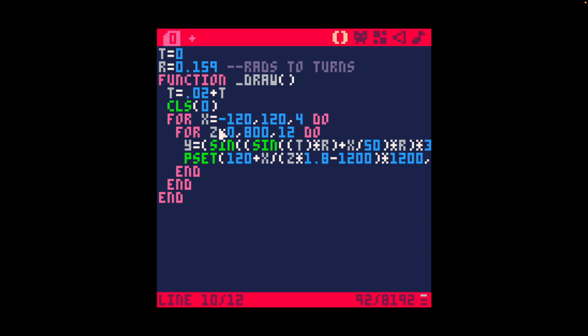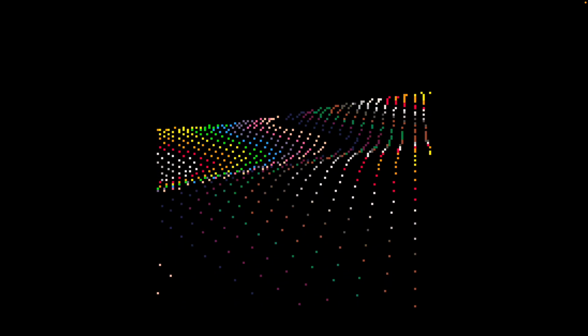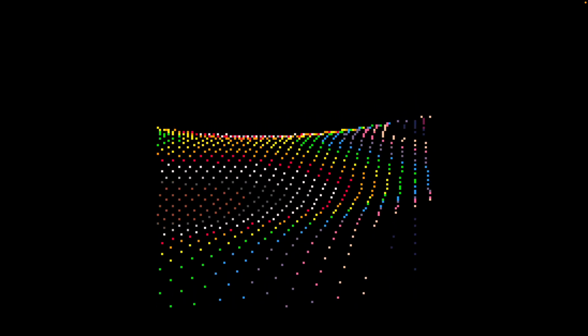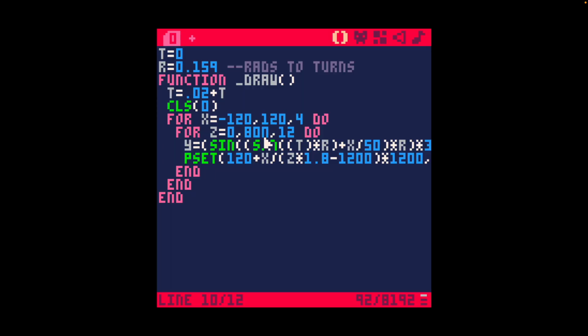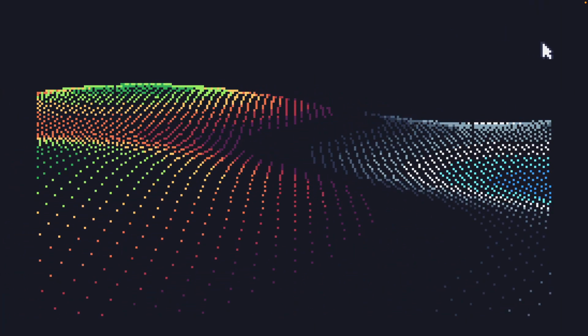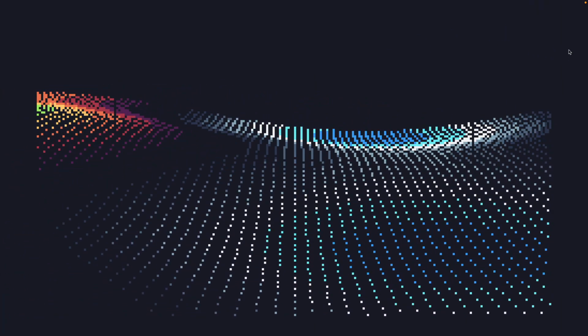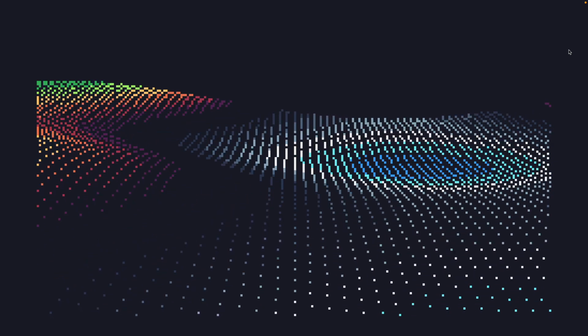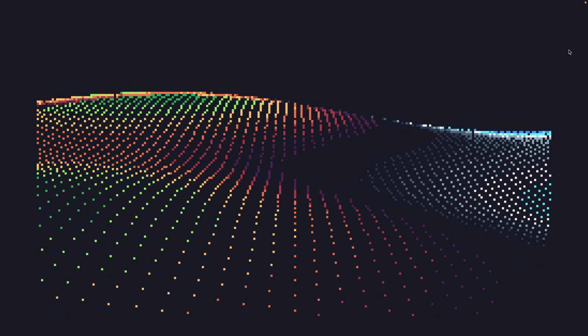I have made some slight changes in terms of the number of pixels and the spacing between them for the Pico 8 to get it down so that it is running at 30 frames a second. So there is plenty of room for improvement on this. So that is it. And this was a packed 128.